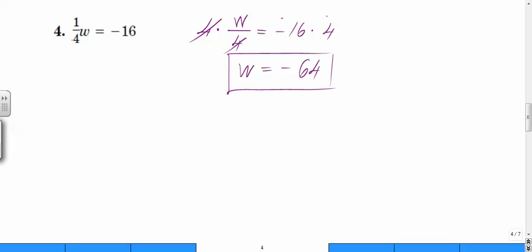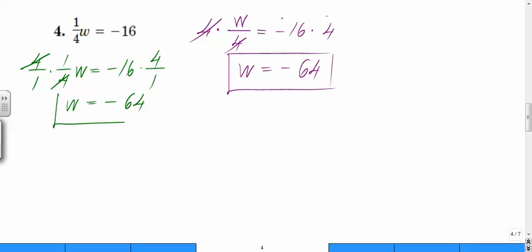Now I'm getting back to the earlier problem because I just realized that I did not discuss the way to solve it by having a fraction as a coefficient. Well, 1/4 w, I will multiply this by 4 over 1, the reciprocal of 1/4, and I will multiply both sides by that. Here on the left of the equal sign, 4 and 4 cancel out. You have w equals negative times positive, which will be negative. 16 times 4 over 1 will be 64 over 1, which is 64. Obviously it should be the same answer.